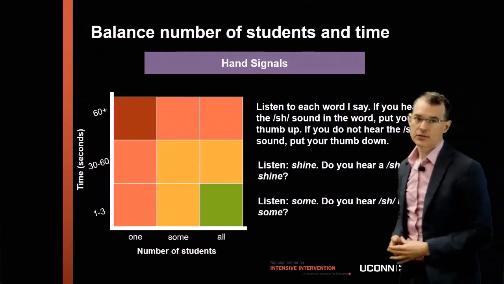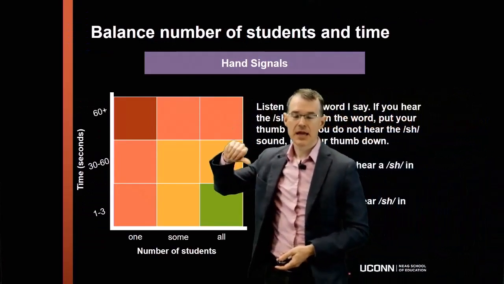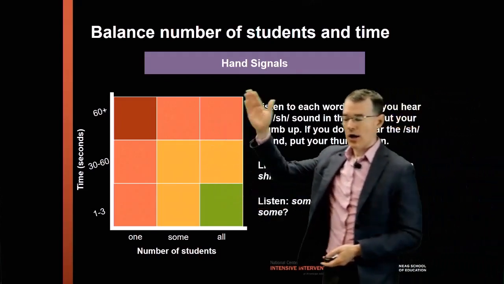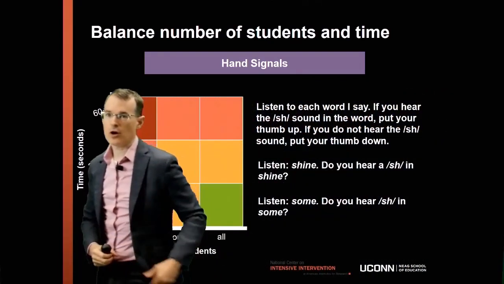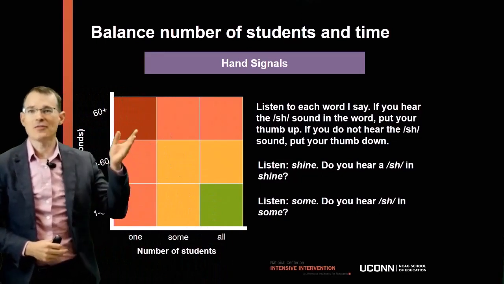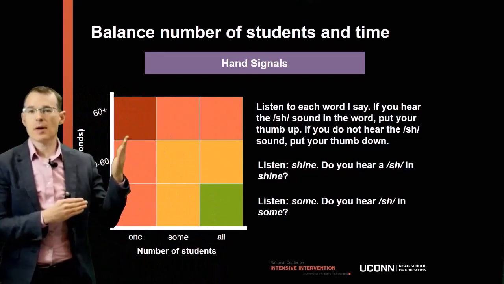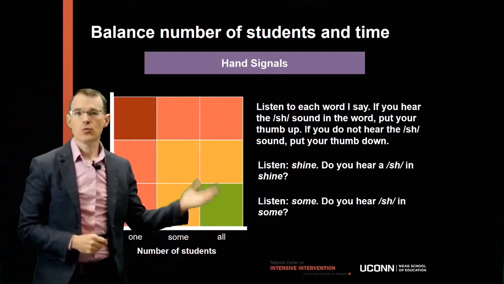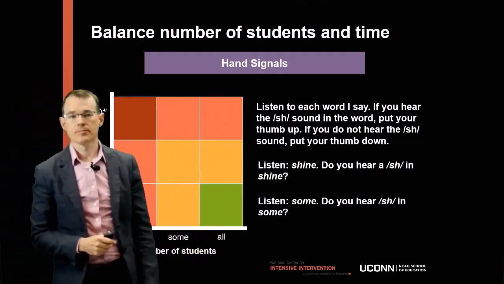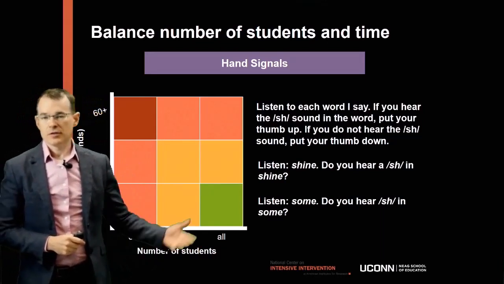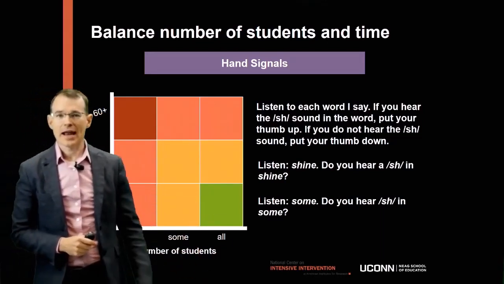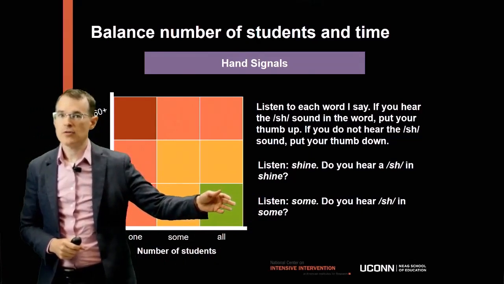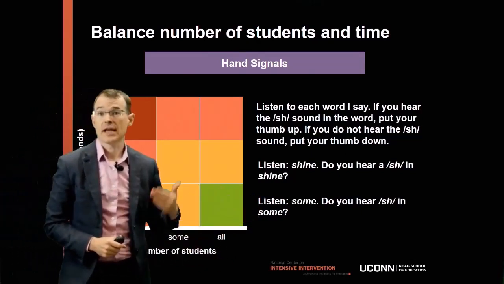Well, if you said hand signals, you were right because it was the thumb up, thumb down here. And so now we can think about where does this fit into our diagram of maximizing engagement by balancing the time taken and the students involved. So how well does this do? Where does it fit into our quadrants here? Think about it for yourself and assume you're thinking as I'm talking, and I would say it goes right here. All the students are going to be involved. It's not going to take a lot of time. So it does meet our criteria for engaging students.